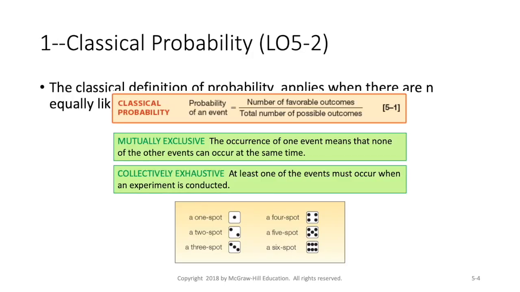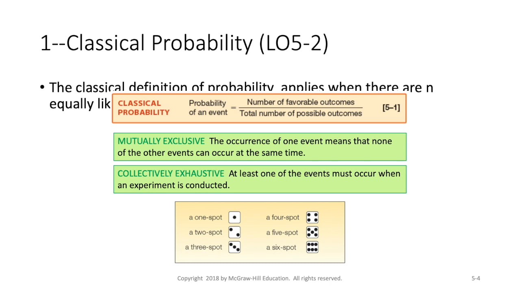All right, so let's get on then to some of the actual calculations of probability, figuring out the likelihood that something's going to happen. The first one that I'm going to go through is called classical probability. This definition applies when our outcomes are equally likely. I see my screen's messed up a little bit, but hopefully you can see the PowerPoint slides in Course 10 as well. So again, the classical approach is used when our outcomes are equally likely to happen.